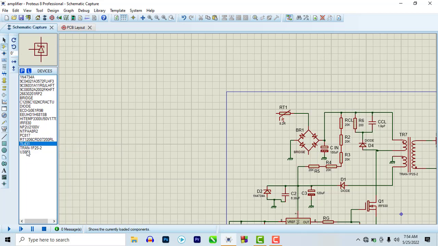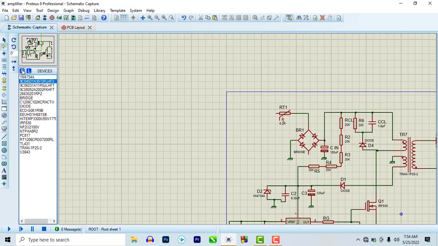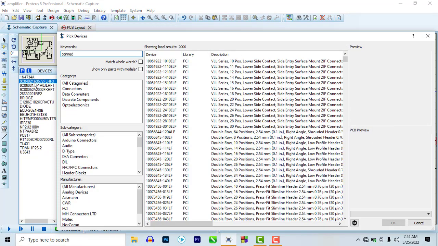So yeah, where are you? Connector. Connectors.